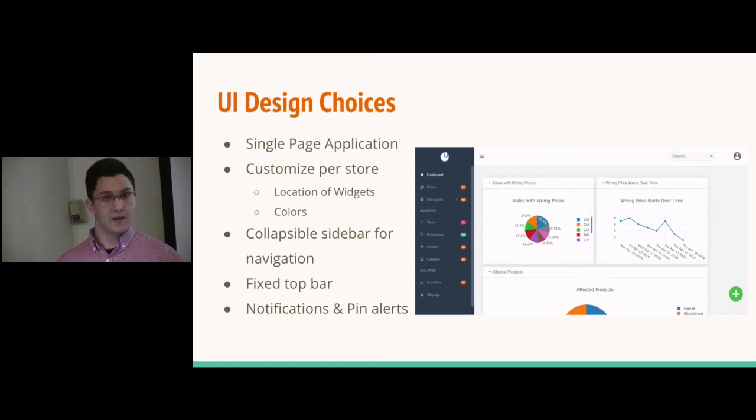For our top bar, again, that's always static. That's always there no matter where you're on the application, whether you scroll up or down the page. It has that nice universal search bar where, again, you can carry over queries between pages. And again, as you saw, we have notifications and pin alerts. So notifications, again, as was mentioned, is a good way to bring a manager's attention to a specific page. And pin alerts are just really good user feedback in general.